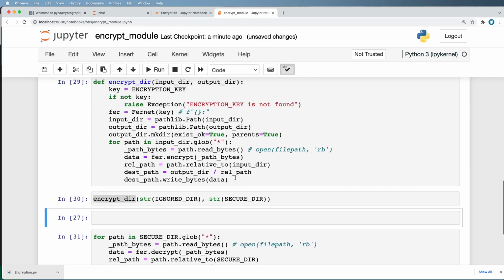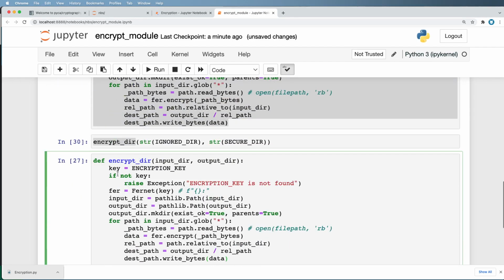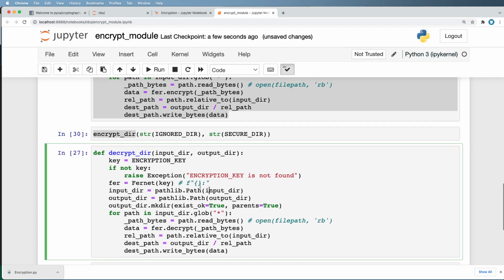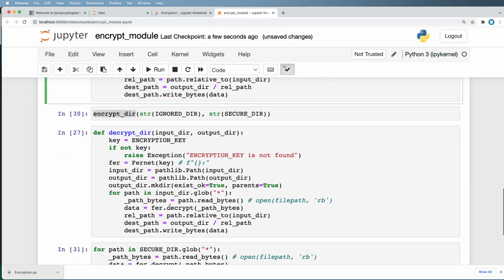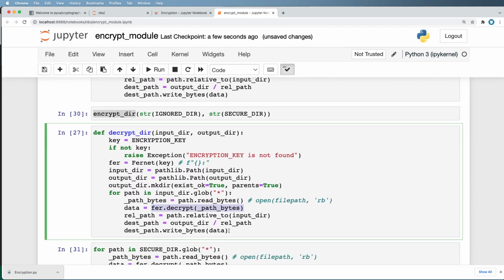Next one is essentially just copying this and turning it into decryptor. Everything's the same except for this right here, and this should be decrypt, right? So we might want to change this to being secured dir, right? And just changing the input directory to being that. But that's something so minor that probably doesn't even matter. In fact, we would probably have one single method with a mode of encrypt or decrypt, but I'm going to leave that to you if that's something that you want to do, because the only thing that really changes is this decrypt part right here.